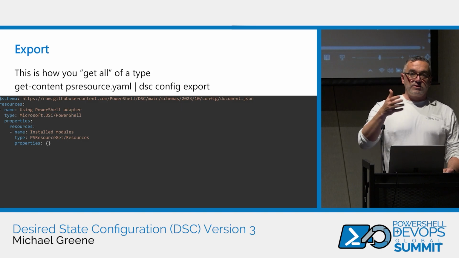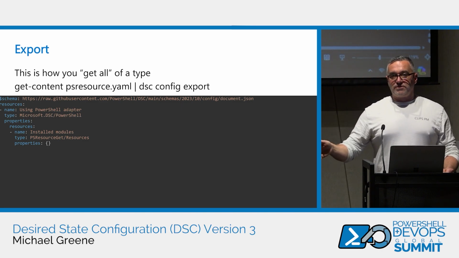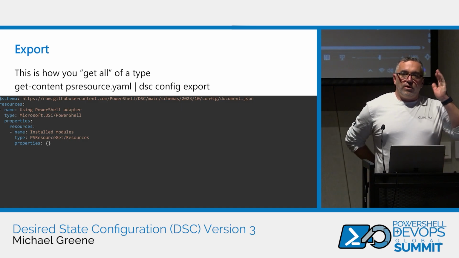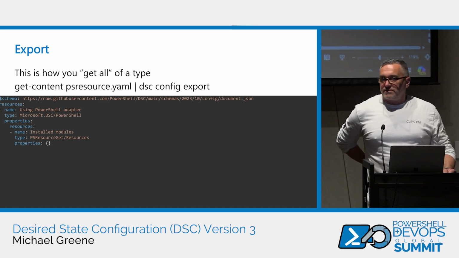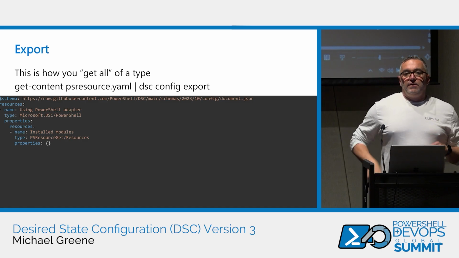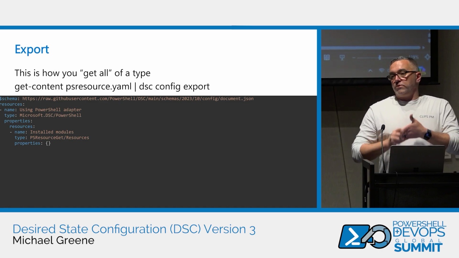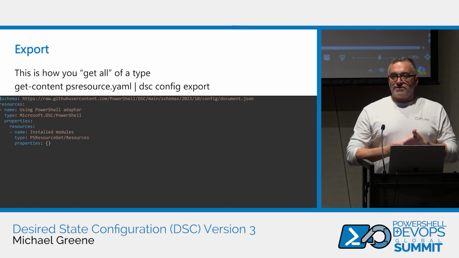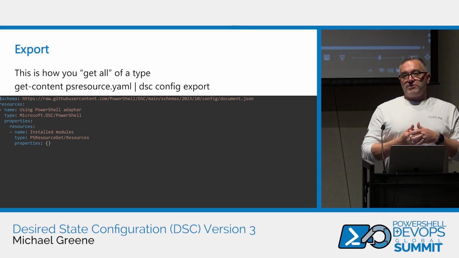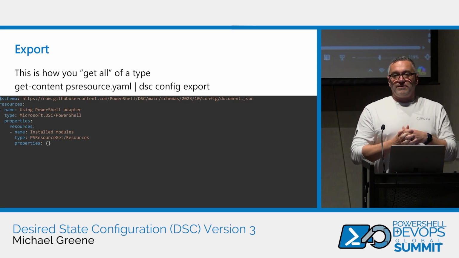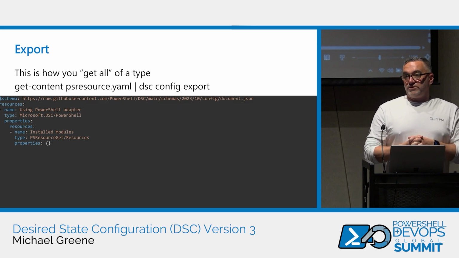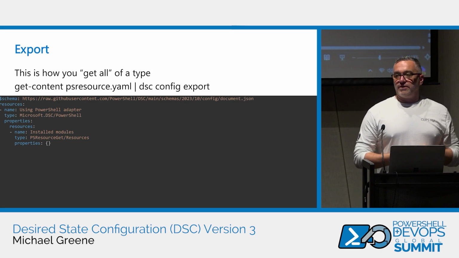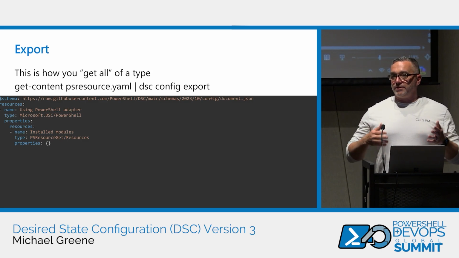So you could say export type, and then you tell it your package manager, or additionally, what websites are configured in IIS, stuff like that. It's a known thing, and you could say, okay, all those things. What you wouldn't want to do is export the file resource. That would not make any sense at all. Like, give me a configuration that would replace every single file across this operating system, or registry, or WMI. That would be horrible. Your script would never stop getting generated, right? So there's things that are just naturally not going to fit.